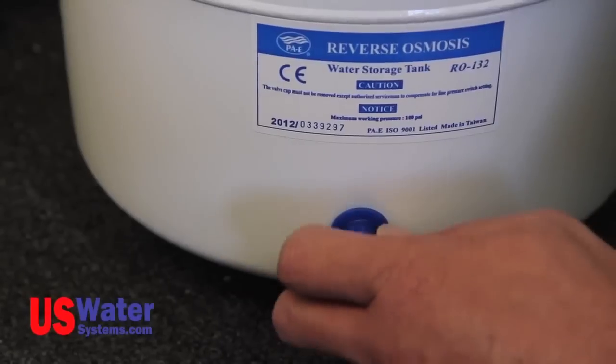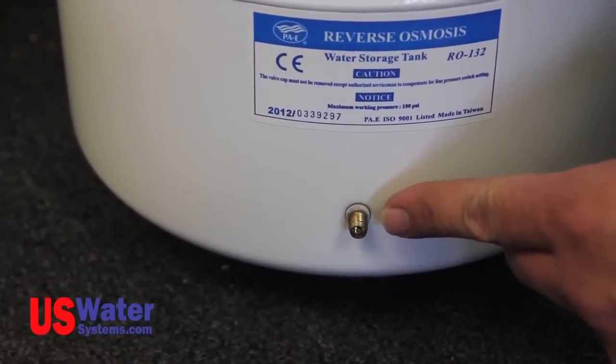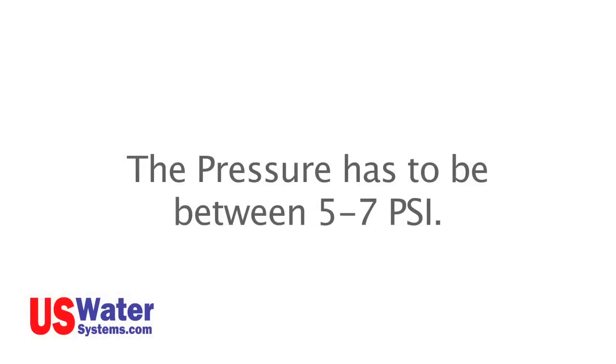Also, on the pressure tank, there's a blue plastic cap that covers the air bladder inlet valve. The tank bladder should have 5 to 7 psi of air pressure in it when the tank is empty. The pressure cannot be lower or higher than 5 to 7 psi or the tank will not function properly.